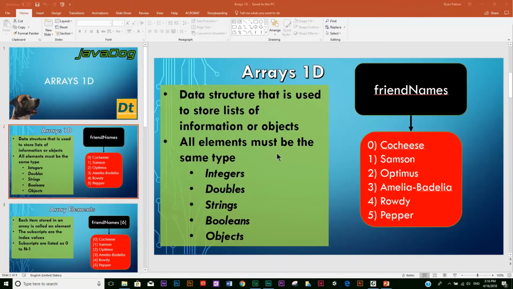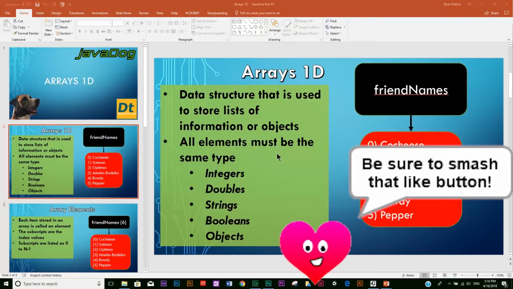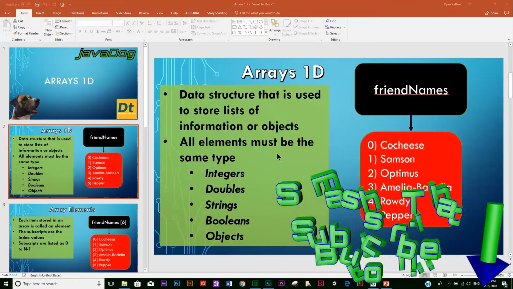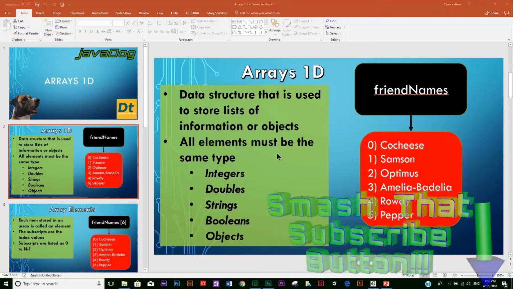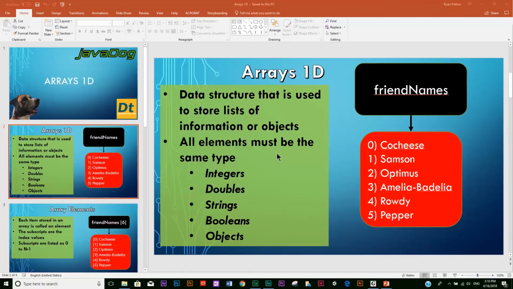Arrays are a data structure that's used to store lists of information or objects. So an array is just basically something that stores a lot of information. If you have a cell phone, you probably have arrays on your phone. Say your contacts, you have an array of contacts, okay? Those contacts are all objects inside your phone, at least with modern day phones, because each contact will have the person's name, their phone number, probably their email address, maybe their social media accounts, where they work, some other information, okay? So that object has a lot of information. An array would store all that, okay? Now that's not exactly a great example of an array, and you'll see why once we get into array list and two-dimensional arrays, but nonetheless, just to keep it kind of simple, it's a list of information.